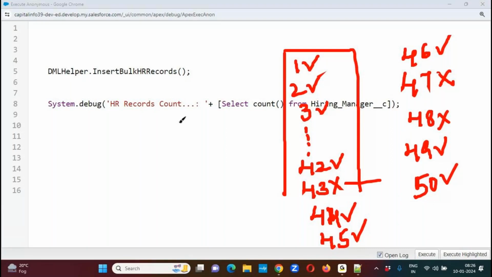Because of that, if any record operation fails, the whole transaction will be rolled back automatically. Second, DML statements won't support any partial processing mechanism. It may be insert, update or delete, I'm not talking about a specific operation.